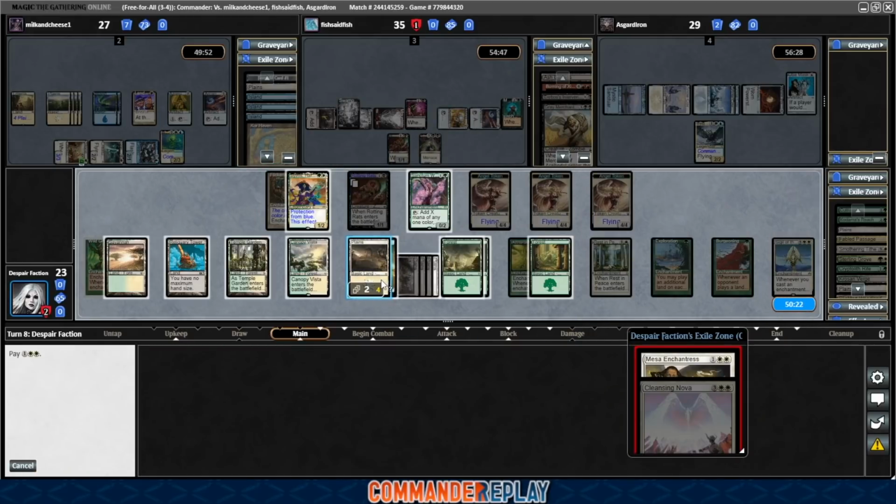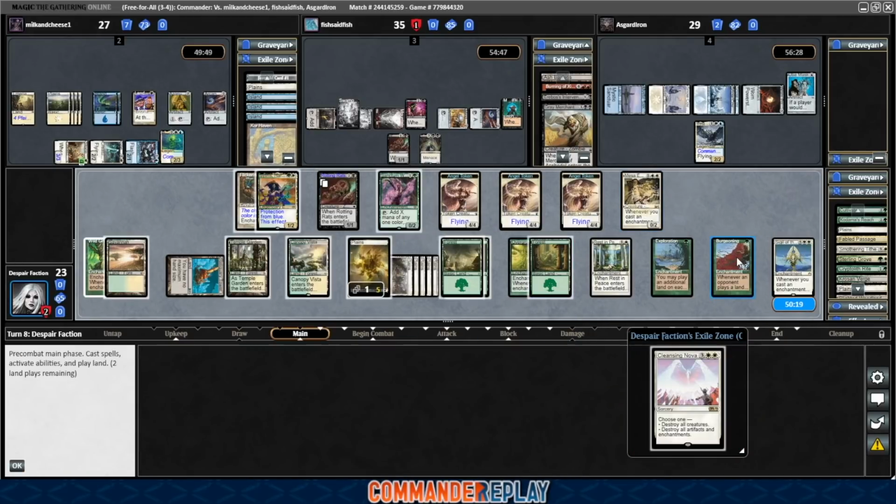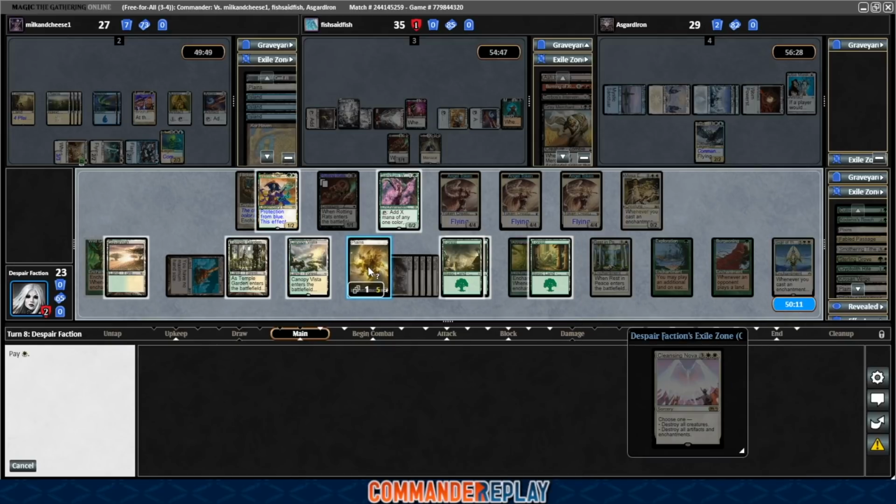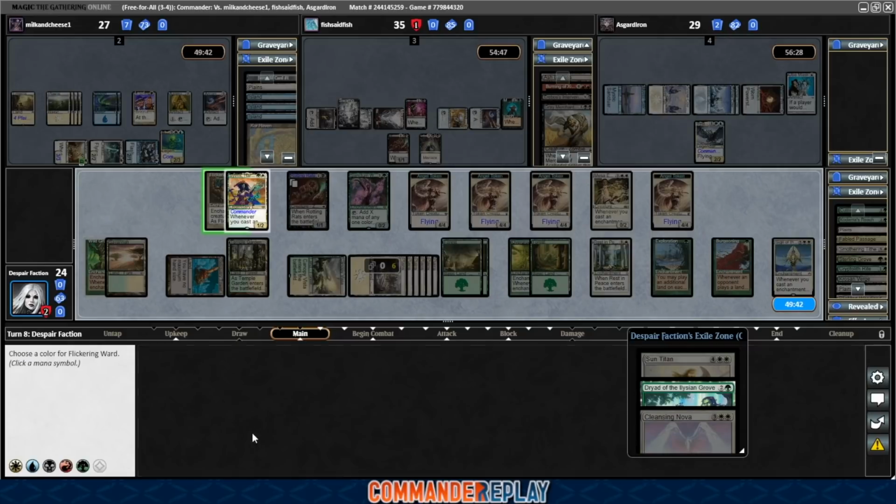Cast the Mesa Enchantress. Should we blow up artifacts? No, it gets artifacts and enchantments. Enchantments would be very, very bad. Yep, keep doing the Flickering Ward thing. Always yes to that. There's a Sun Titan. Sun Titan not helpful with Rest in Peace.